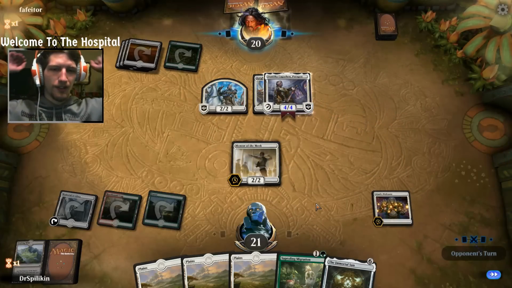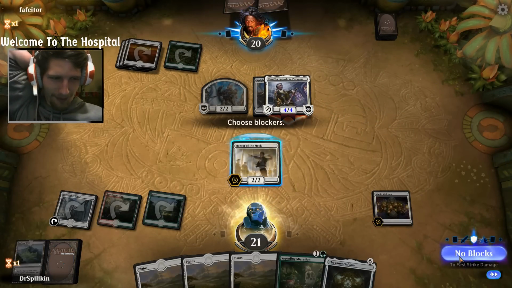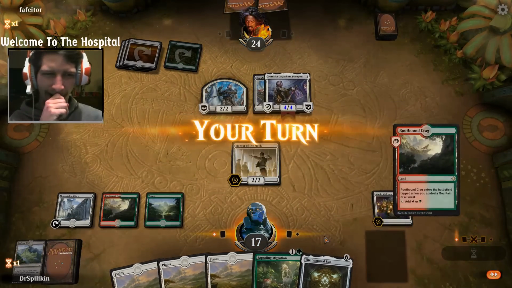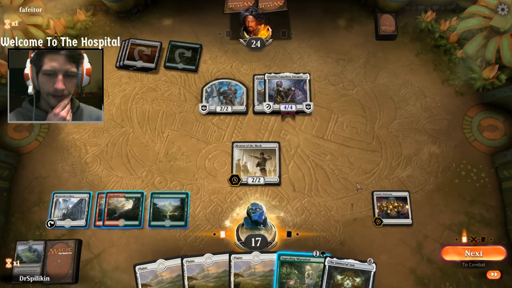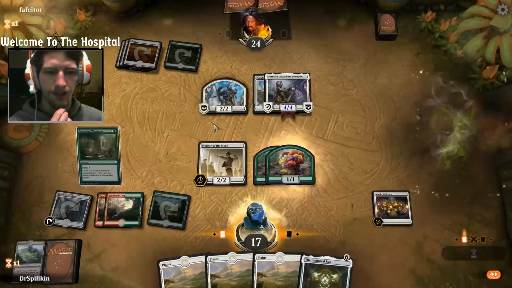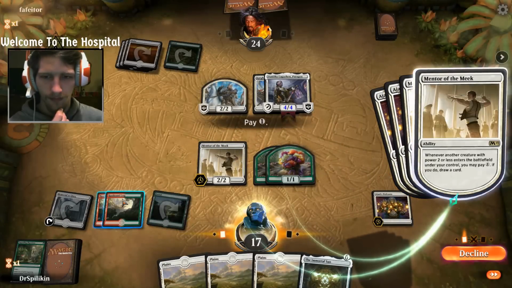Ooh, that's unfortunate. No blocks. Another one, huh? Yeah, let's just go ahead and throw it out, and then we'll draw the 2 cards from it as well.